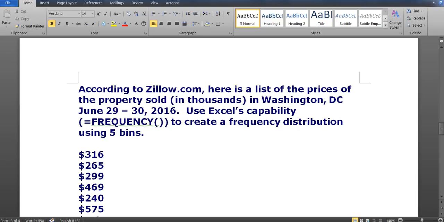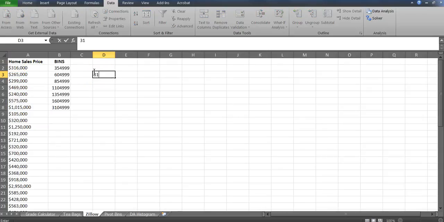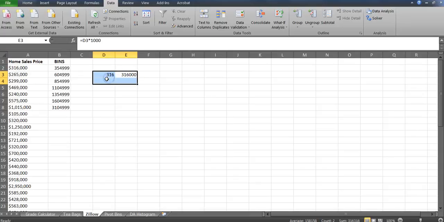So rather than dropping off the zeros, when you bring the data into Excel, you can just copy and paste right from the Word doc into Excel. And the way I got the numbers is I copied and pasted in and then multiplied each cell by 1,000, and I got the full home sales price, okay? So if this was the data for the first row and I just said equals this number times 1,000, I got my dollar amount. You see that? It just makes it easier to work with, no further interpretation needed.